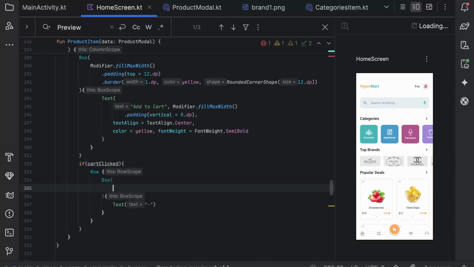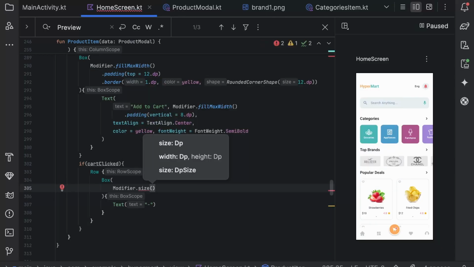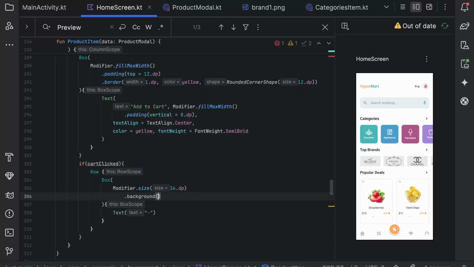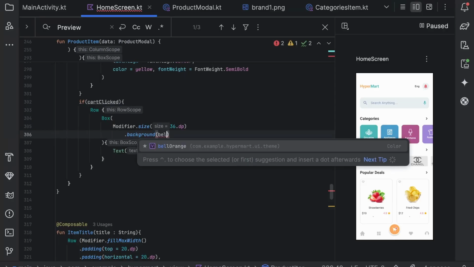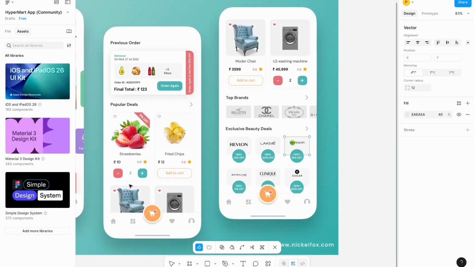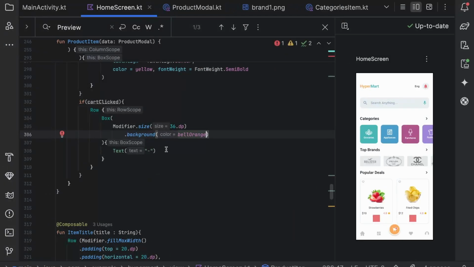Here I'm going to use minus, let's say modifier dot size 36 dp, some background color, and text color should be white and a little bit bold, right?